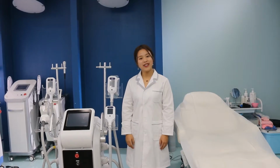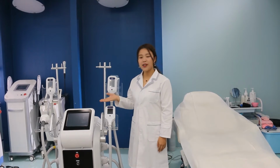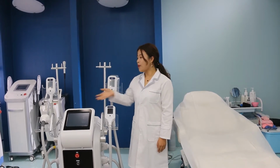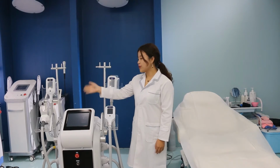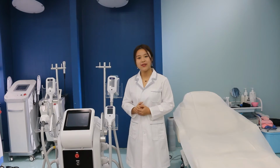Everyone, this is Beijing Nutway Beauty Equipment Manufacturer. And this is our latest Cryolipolysis slimming machine for whole body fat reduction. With four handle pieces that can work simultaneously. That means they work together at the same time.